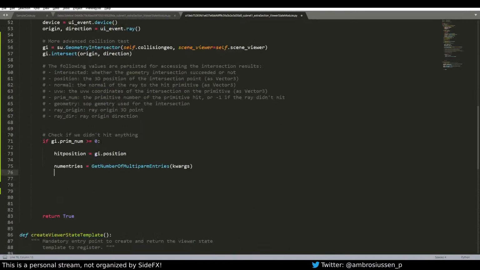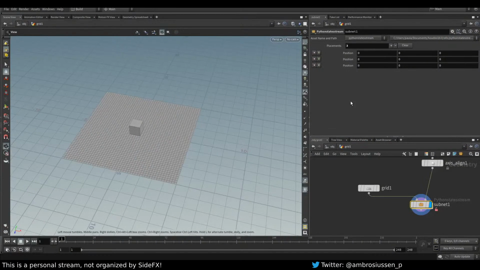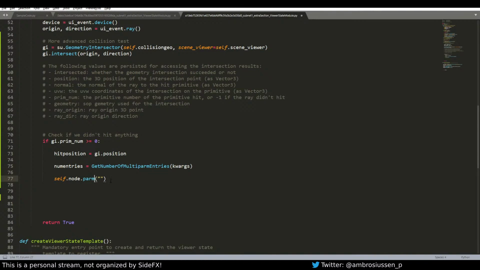Next up, we're going to set it, right? So we're going to say self.node.parm, and then we're going to grab our parameter here. And as you can see, it's a tuple. So instead of grabbing all the individual components, we're going to just grab the tuple. So we can say grab the parm tuple, and then we're going to grab the position underscore, and then I'm just going to use this notation.